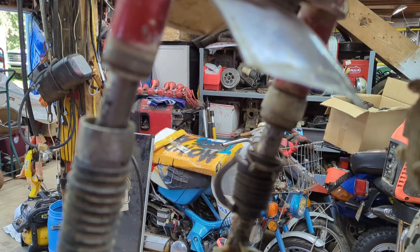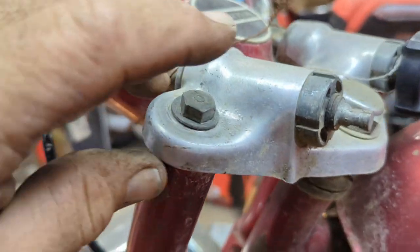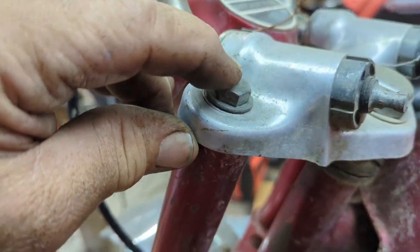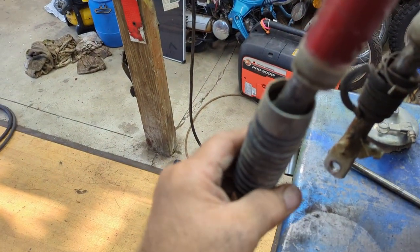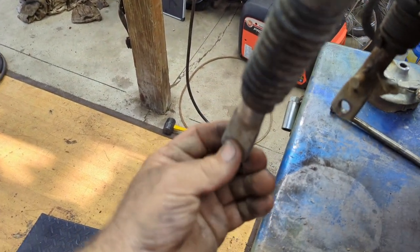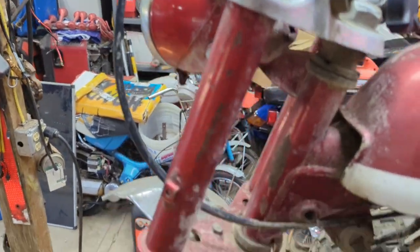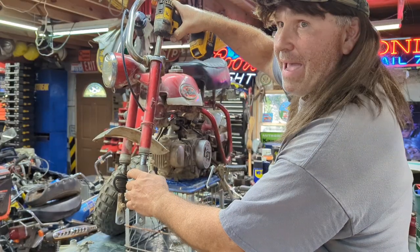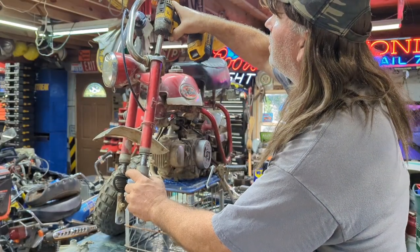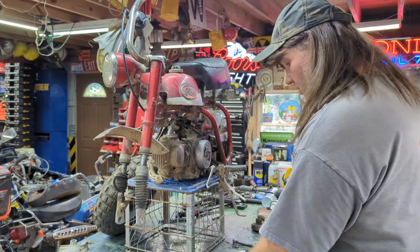Well, the next thing we're gonna take off, you're gonna have to take this bolt off right here, which is 14 millimeter, and then your shock should come out. Well, not shock, but your front fork here. So let's get this removed. Let's see how that goes. Let's remove this bad boy. This 14 millimeter.